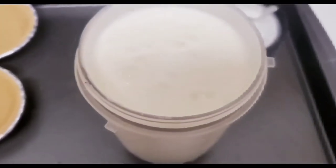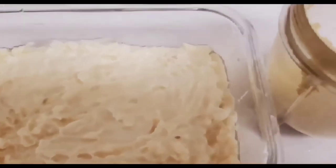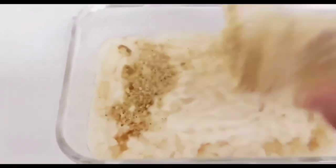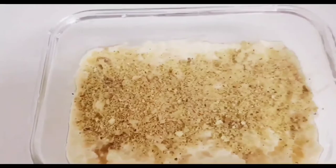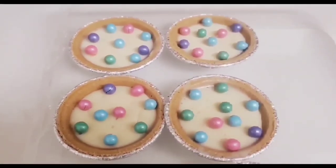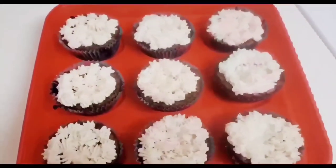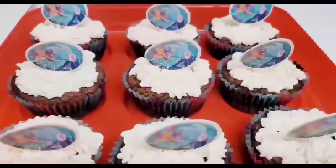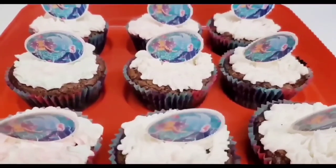Now here are the mini cheesecakes that I'm preparing. But as you know that right now we're having distance learning, so all the treats are going to be used at home. This is barfi that I tried to make, and I'm garnishing it with some pistachio powder, as you can see. And this is how I decorated the mini cheesecake with chocolate pearl. The brownies that I've made, I have decorated with butter icing, again homemade. And this cake toppings came with the package, and they again match the theme.